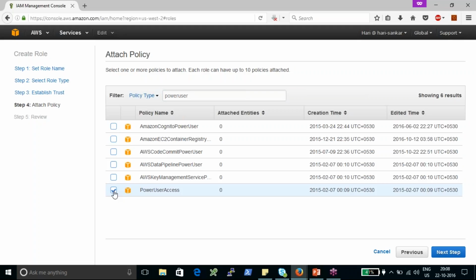In power user, you can access all the services except IAM, which means you can't create any IAM user from the power user. Whereas if you attach the administrator access policy, you can even create a new IAM user. So that's the only difference between power user and administrator access.